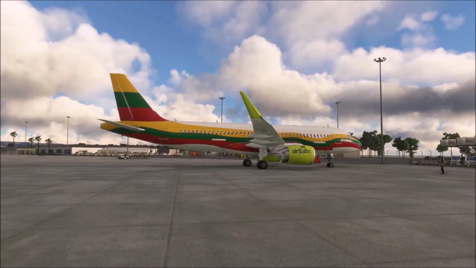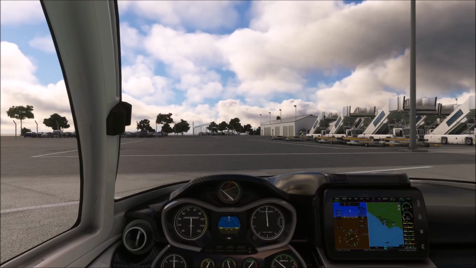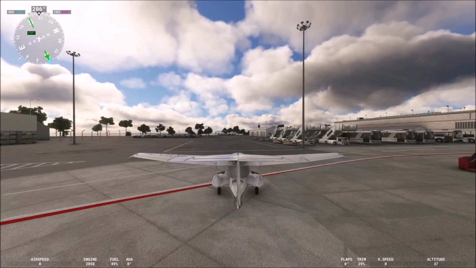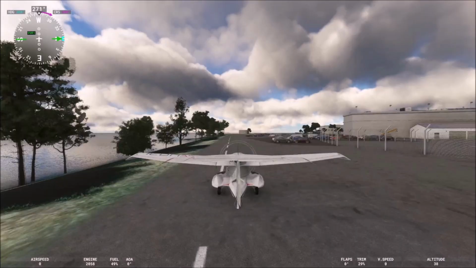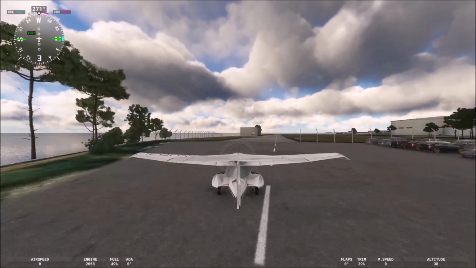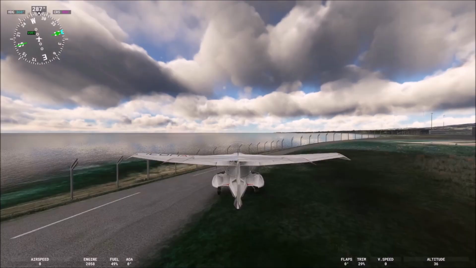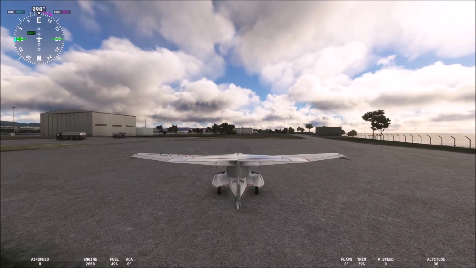Let me give you another example. Wonderful weather conditions, but unfortunately we will not depart now. So, let me give you another example how you can use your Icon A5 as a Ferrari. Not a flying Ferrari, but like a normal car. So, I go to Slew mode, pressing Y, and I will change my position now. Okay? I want to go somewhere here, I think. Yeah, I want to go somewhere here. Exactly here. Here we are again.